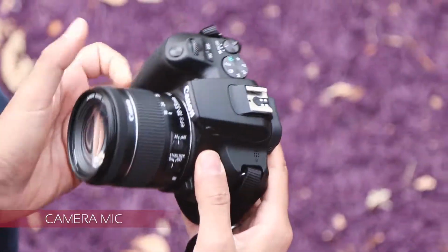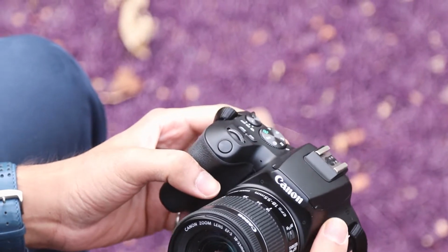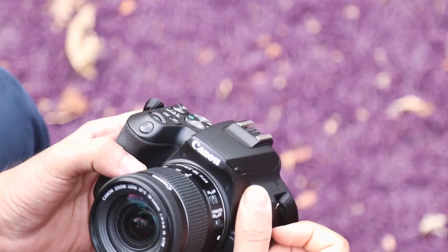So there's a microphone on either side here, so when you're shooting videos, make sure you don't rub your thumb on it, because then you'll get a lot of sound. You don't want any video like thumb scratching.